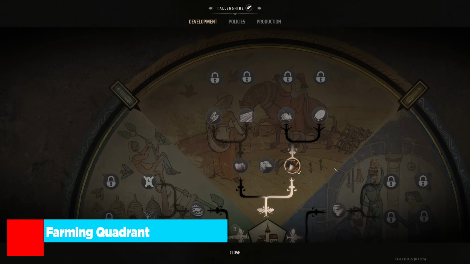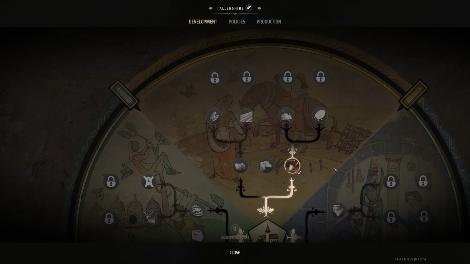And the last one to talk about is a pretty wild one, and it is the farming quadrant. So with farming, the big boy here is sheep breeding. Everyone is big on this one right now because sheep will breed out of control. I am not using it. I just have the sheep there. I'm just going to buy them and use them for wool as I need. But you can have sheep get to a disgusting number very quickly.